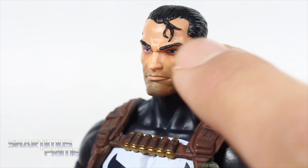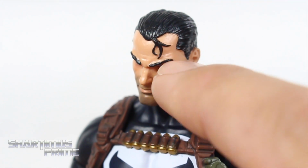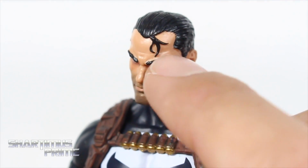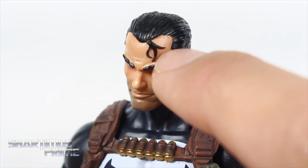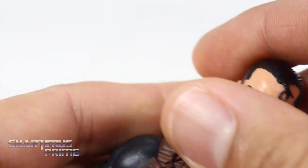Oh, also the hair right over here. I don't like how that's coming forward. I don't know, it just doesn't look natural to me. It looks like octopus legs or something just falling forward. Maybe if they added just another little piece somewhere between that one and that one. I don't know, I'm getting a little nitpicky.